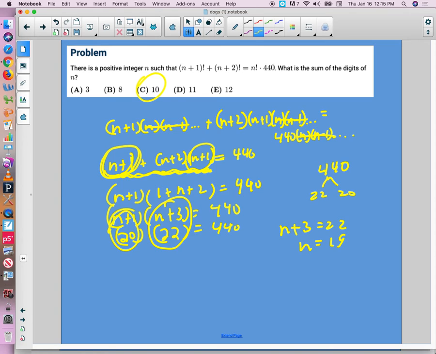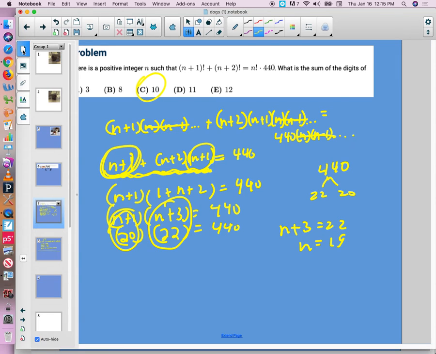So pause. Don't go full force algebra. Keep pausing. I noticed I could cancel. I noticed I could factor instead of multiply it out, which we do in calculus a lot. And I always keep an eye on the prize. Like, what is it I'm trying to do? So it's a lot of quick playing around with things to get it right. Okay? All right. Let's do this one if we have time.